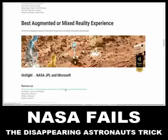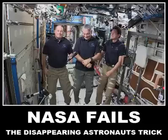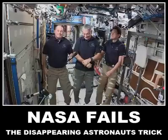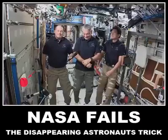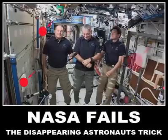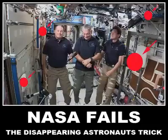Pretty messed up. Now, speaking of virtual reality, let's talk about the ISS fake station. Okay, to pull this off, you need to have a stage prop, and the stage prop here is a hull section of the ISS. Also, you need on a separate video layer objects in virtual space that can move around by software, such as the paper on the wall, the netting there on the back, this contraption here on the right wall, and there's some box or something bungee corded above there. Now, all those objects are on a separate virtual layer, so they can be manipulated by software to look as if they are floating around.